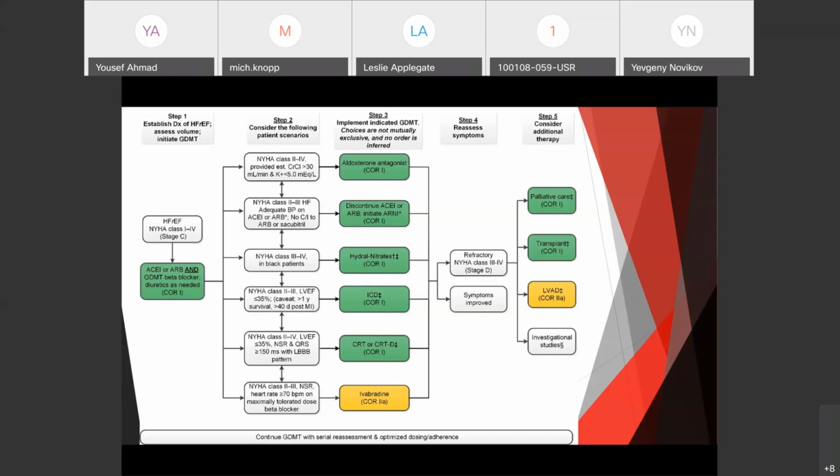And then, like you see, step 4 and step 5 is where this talk will mostly take over, which is consideration of what other advanced therapies we want. A lot of it is what can be available to that patient with their comorbidities and other things that are occurring. And also, what is the patient's wishes? So we go based on both of these. Our goal is to make them feel better and possibly give them a longer, meaningful life.